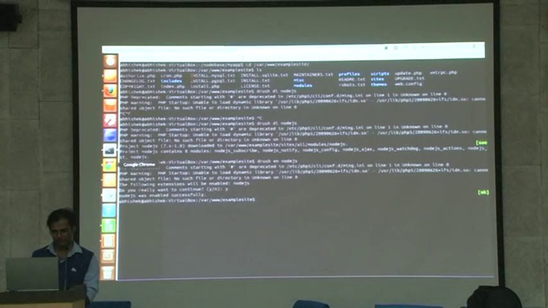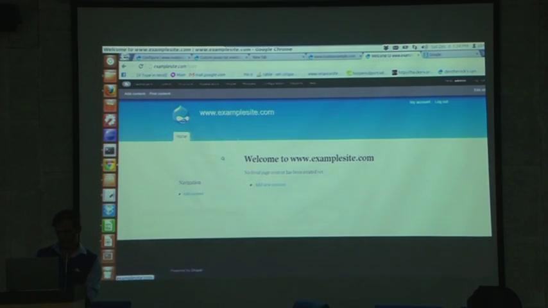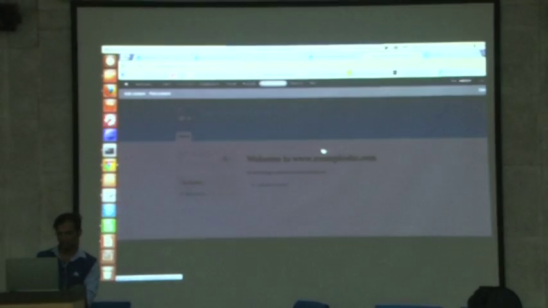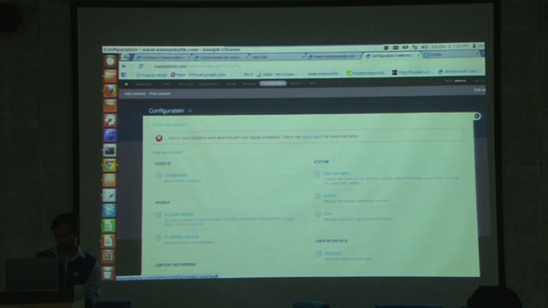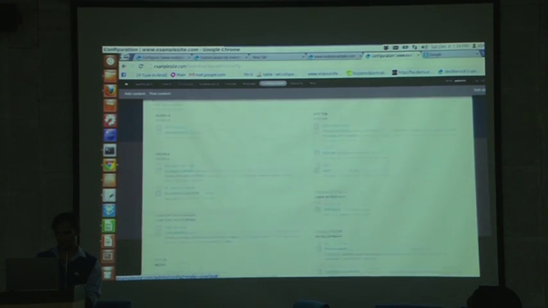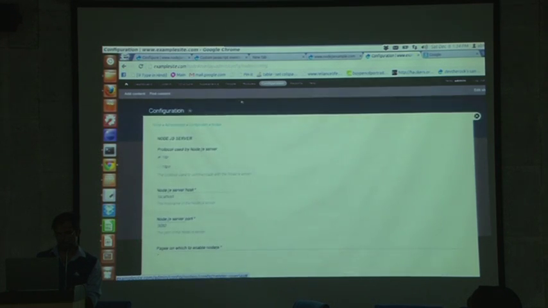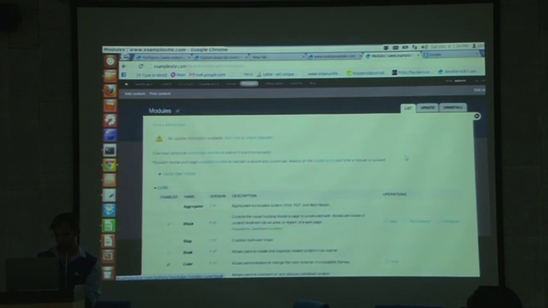Okay, now let's go to the configuration. I hope you know how this is done, right? Just Drush download, Drush enable. It's just a simple module download and enable. Now if I go to configuration, I see Node.js configurations here. Okay, there are other Node.js modules which I would like to enable along with the core Node.js module.